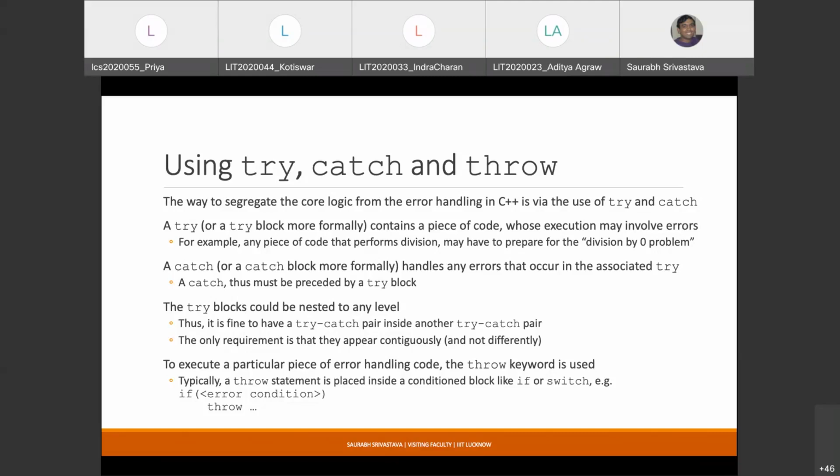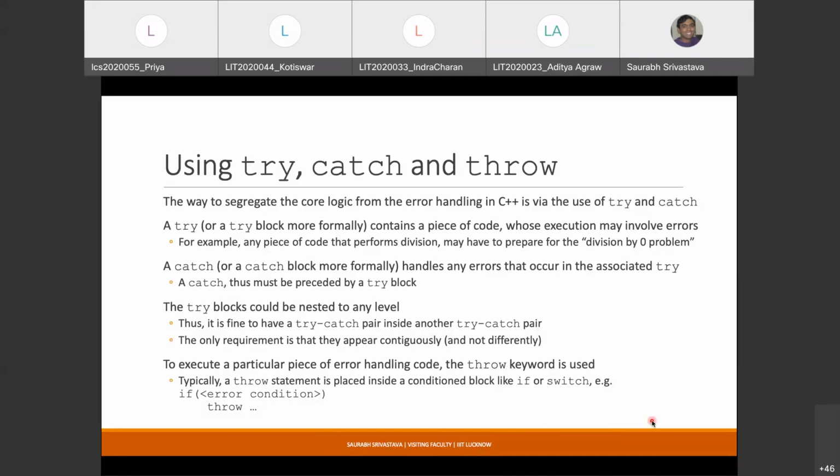Exceptions basically flow from the point where they occurred till the point where they are handled. So this gives you a lot of programming flexibility, since you can keep all your error handling code at certain places instead of distributing it across your code.